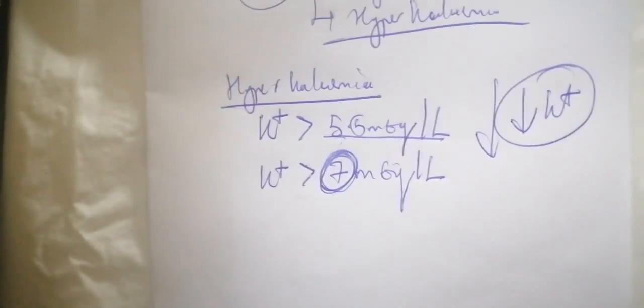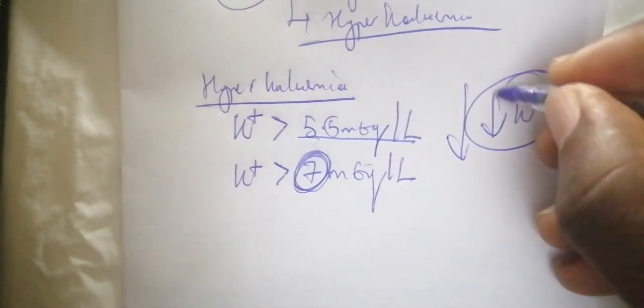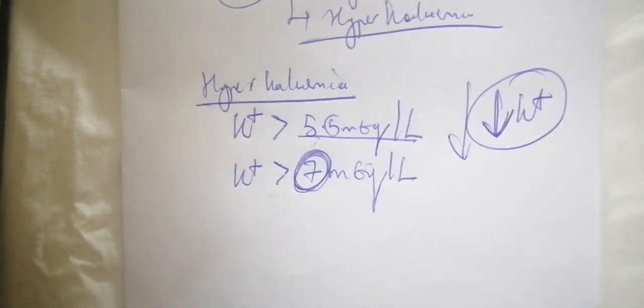Is it clear? In the management of hyperkalemia, the most important element is to reduce the potassium ion level. If you have a potassium ion level that is greater than 5.5 milliequivalents per liter, the management states that you have to reduce the potassium ion level. But now the management is going to change. The first line management is going to change if the potassium ion level results in an arrhythmia at the level of the heart. Is it clear?